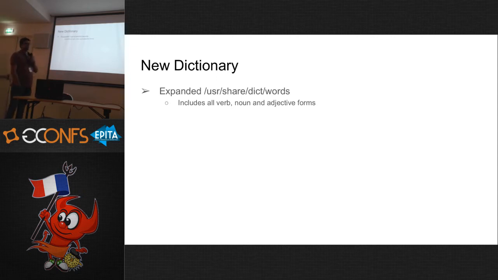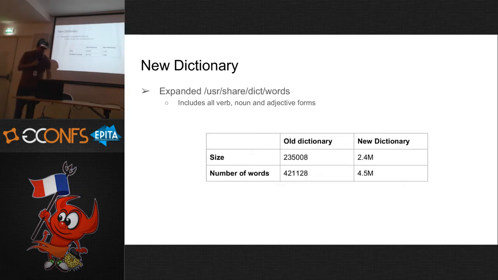So that's why the old spell implementation used those rules, because even though the dictionary doesn't have all those possible words, it can remove the prefixes and suffixes and it can still figure out if it is a correct spelling or not. But if you want to get rid of those rules, we need to have the full dictionary with all the possible word forms. So I expanded the dictionary.